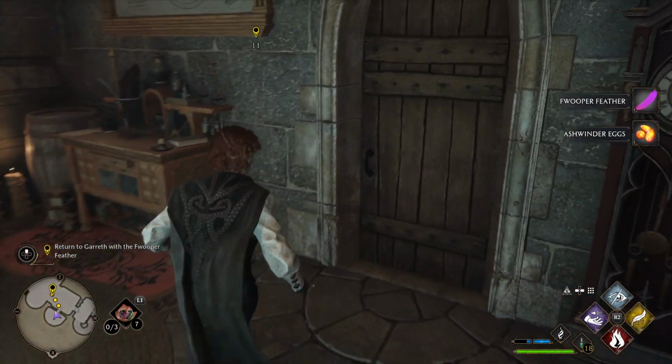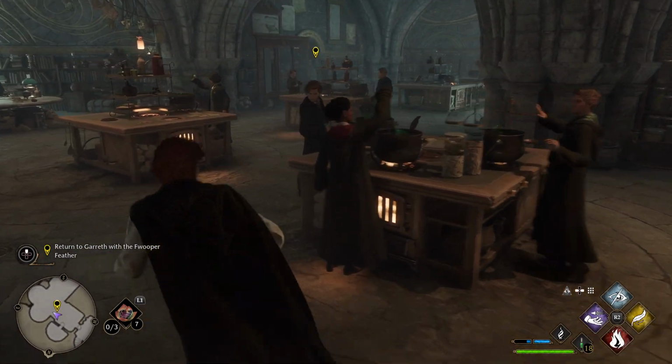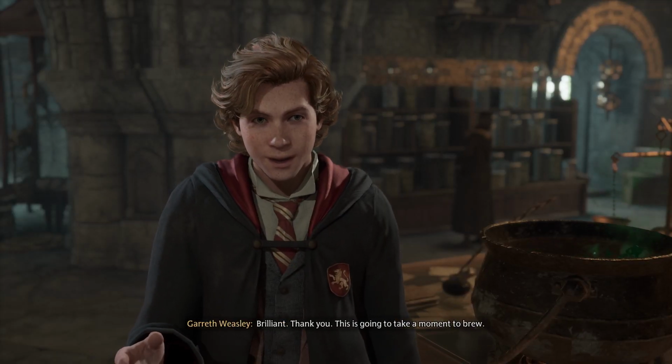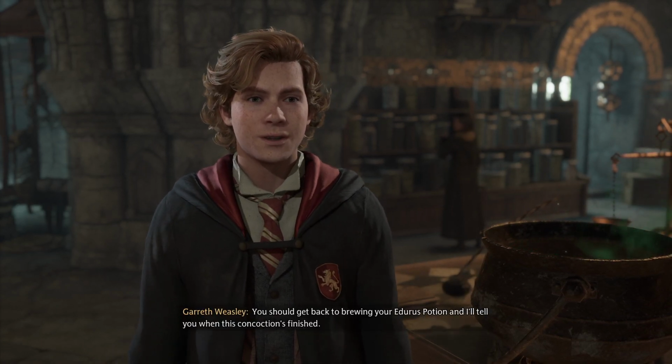Yes, this is the room we came in to open the chest. Your potion should not be that color, Miss McDowell. There he is. Here's the Fooper feather you wanted. Brilliant! Thank you. This is going to take a moment to brew. You should get back to brewing your Edurus potion, and I'll tell you when this concoction's finished.